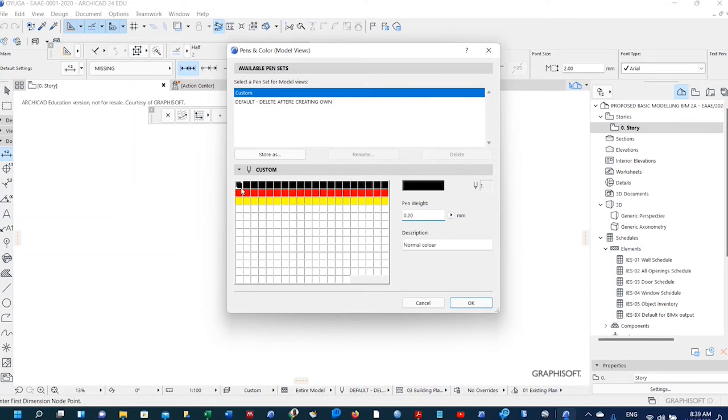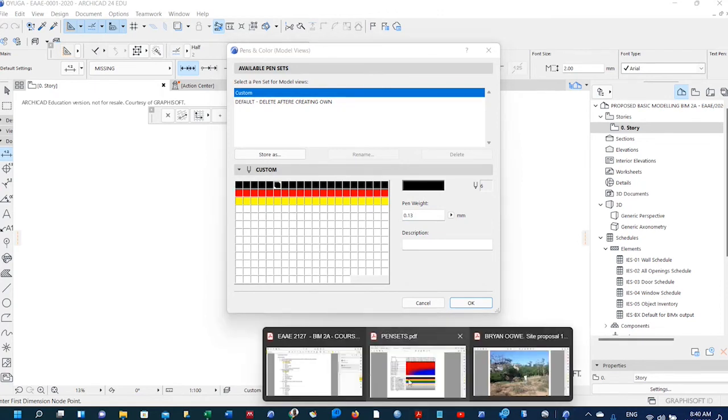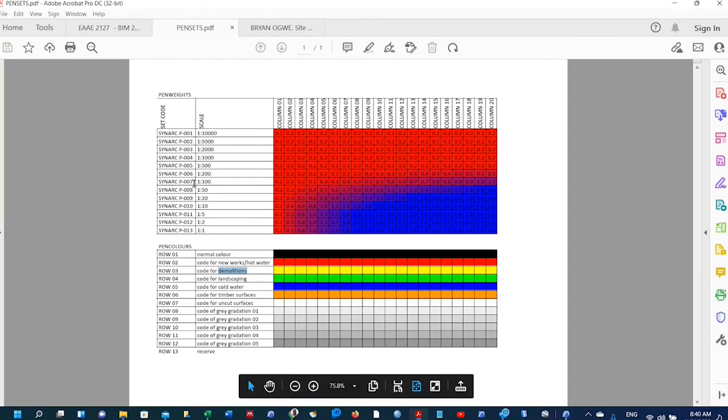What I'm noticing is that the description you have to do for each one manually, okay? So maybe I will not ask you to do all of it, but just do maybe randomly around 10, okay? So that you just show me that you are able to do it, okay? Once you've been able to create that pen set, remember that that pen set is for scale 1 to 50, and it has a code. I will come and save it, okay?